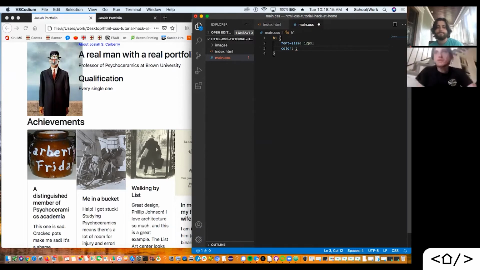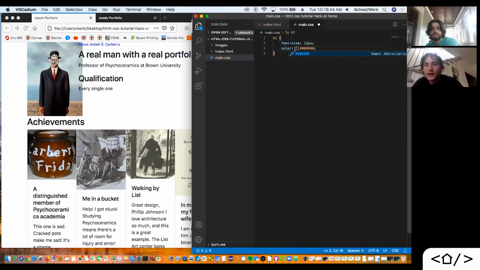Basically hex code, so hexadecimal, it's not really important for the scope of this video, but imagine we have our 0 through 10 number system. Imagine 0 through 10 plus 6 more, 16 possible things. And essentially the way that hex works is you have 2 characters for red, 2 characters for green, 2 characters for blue, and they represent red, green, blue colors. So for example, 0, 0, 0, 0, 0, 0 is complete black, and F, F, F, F, F, F is pure white. And obviously there's a bunch of stuff in the middle.